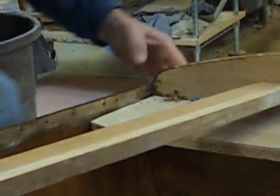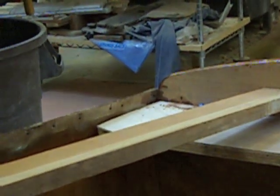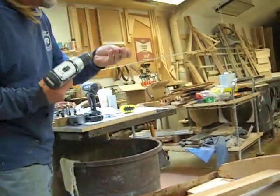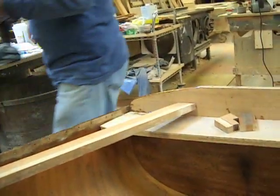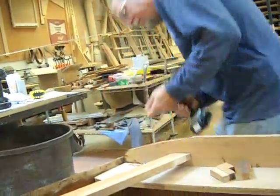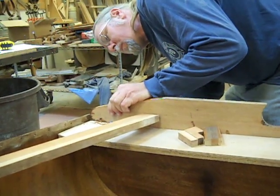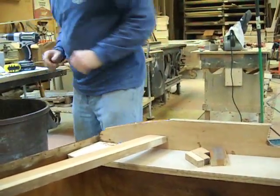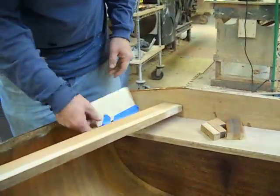A little clean screw. Then we'll redrill it from the stern side with the plug so it can have a plug cutter. These are the spacers to get the rail at the right height, in case you want to know what that is.